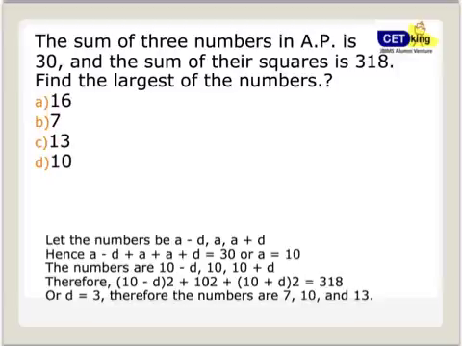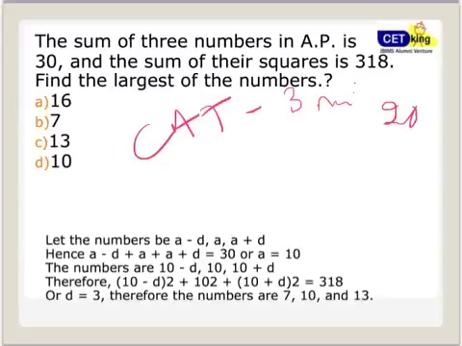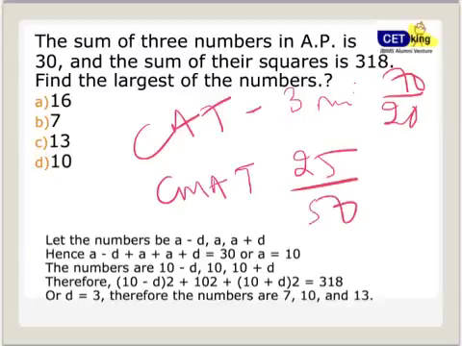Fine. You get your time as well. If I talk about the CAT exam, you are given approximately 3 minutes per question. 20 questions you have to solve in 70 minutes, approximately 3.5 per question. CMAT is 50 minutes for 25 questions. So almost 2 minutes per question in CMAT and 3 minutes per question in CAT. That is enough time to do a question. Okay?